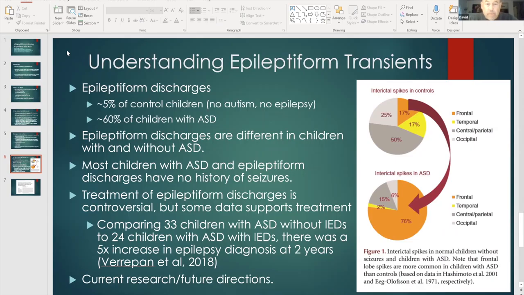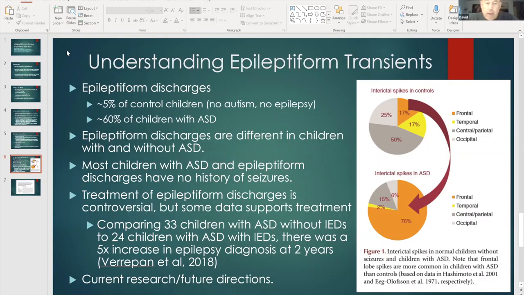Most children with autistic spectrum disorder don't actually have a history of seizures at the time that we first study their long-term EEG. So it's very interesting to see sometimes a youngster 2, 3, 4, 7, 8, 9 or older who has no history of seizures but may have a very abnormal EEG. As I mentioned, there is a significant benefit in terms of predicting those children who may go on to develop epilepsy based on the EEG.